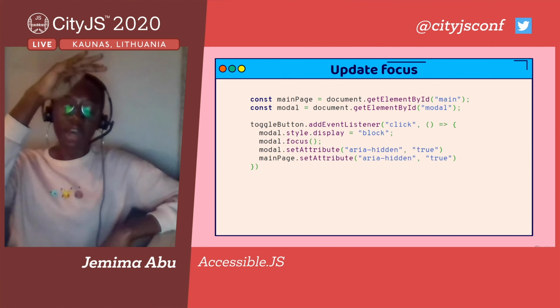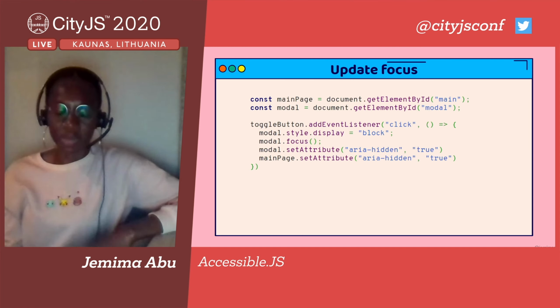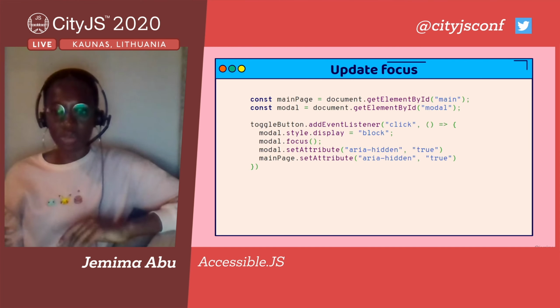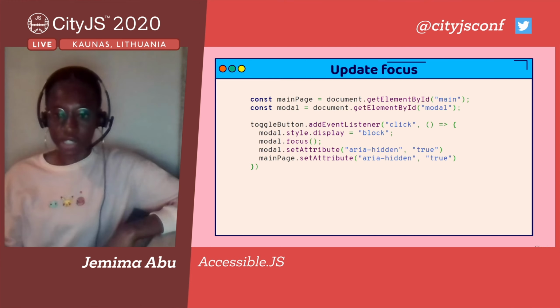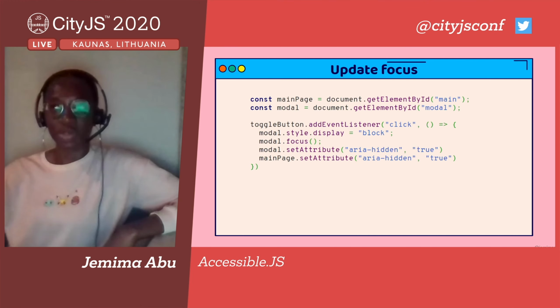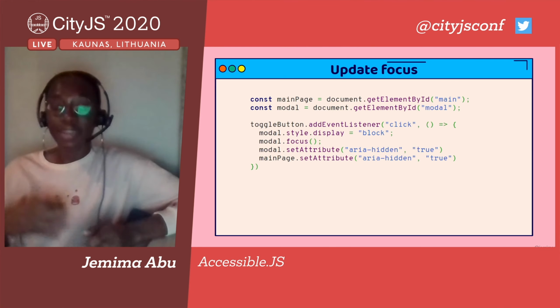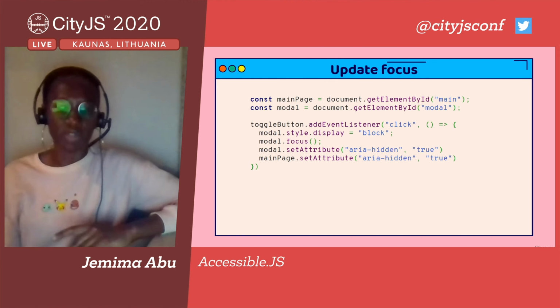It goes in the order in which your elements are listed, so you can't just jump to a new element just because it was placed on the page. So you have to make sure that whenever you introduce anything to the screen that you want people to be able to use automatically, you put focus on it. Imagine if you had a modal, but for some reason the modal was at the bottom of the screen. So even when people popped up the modal, they still had to scroll all the way down to the bottom of the screen. That's basically much the same thing as not putting focus on things.